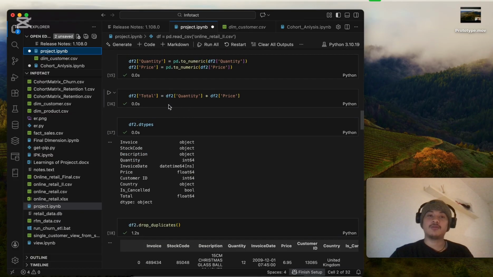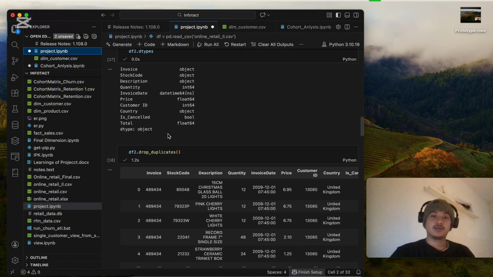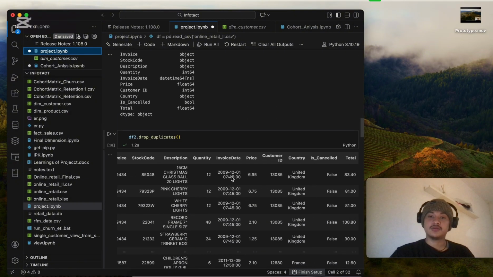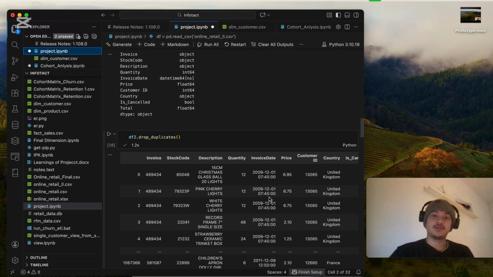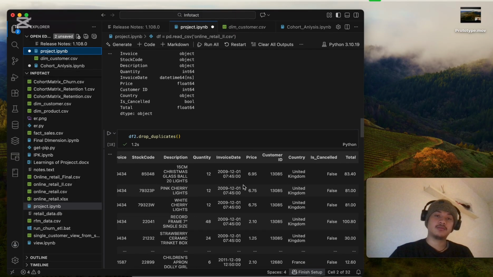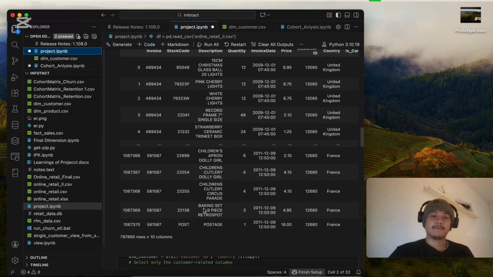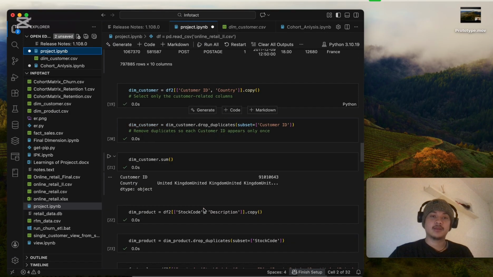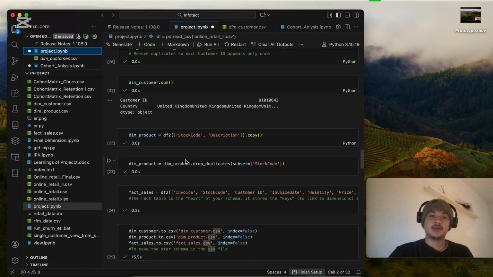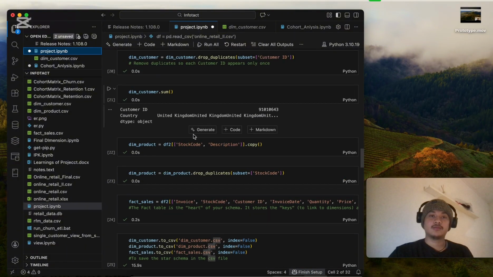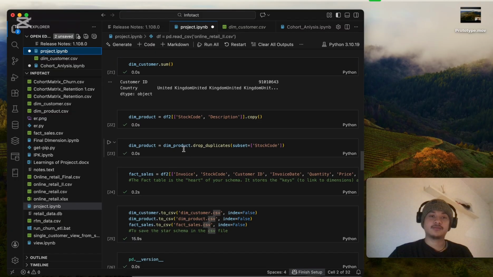And I have added one more column, the total, which is quantity times price. So here you can see the total column on the left next to the invoice. And another thing is selecting, okay, so this is removing.